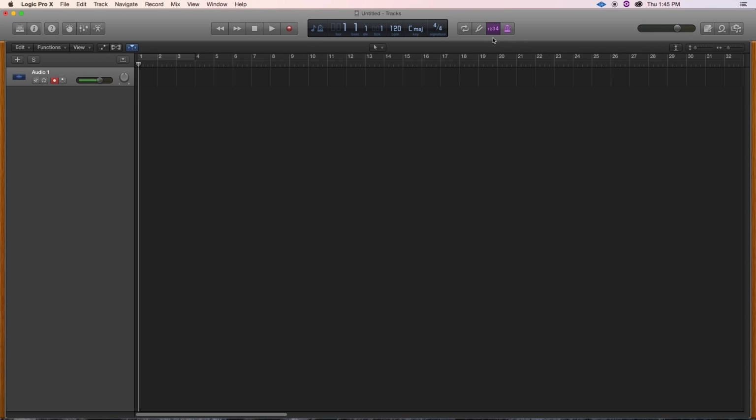This is the click track. It goes purple when you turn it on and then gray when you turn it off. If you are doing something with programming and you want it to grid, you want to keep your click engaged so you can stay on the grid. This is your grid right here. All of this stuff. And then we're back down to our friend, the track. So this stuff is pretty easy.